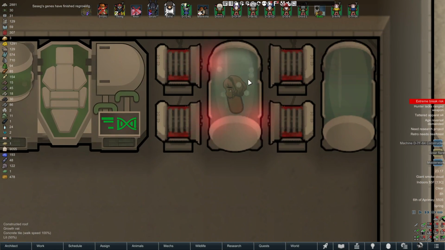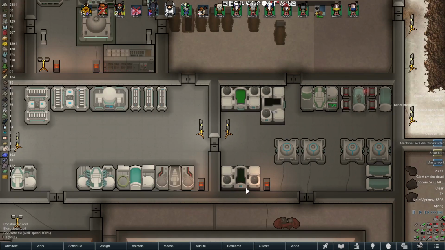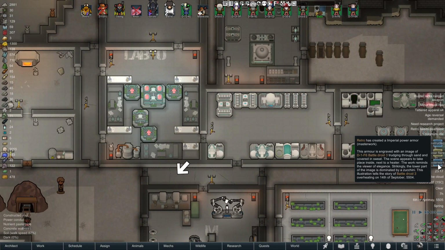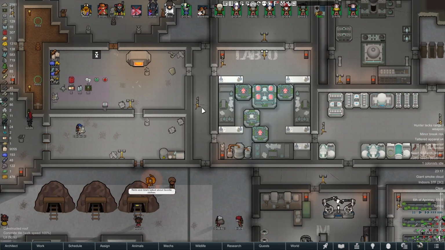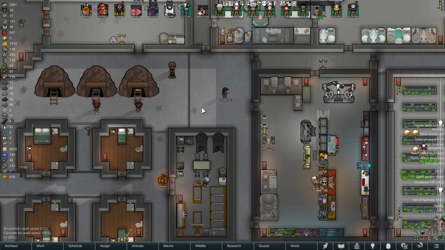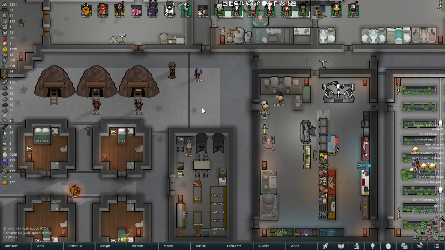Oh yeah, that clone of Sasig we made has been born. It's probably going to be better than the regular Sasig, if I'm being honest. Oh yeah, that Imperial power armor we got her is legendary. I figured I'd let her keep the Ushanka because, you know, she seems partial to it.